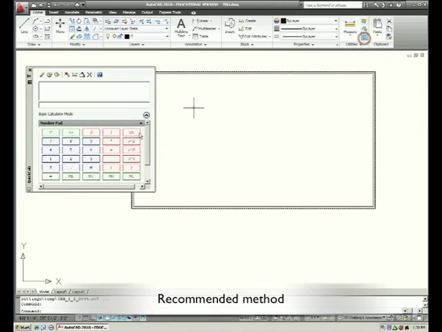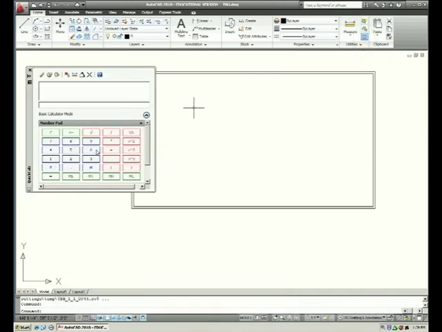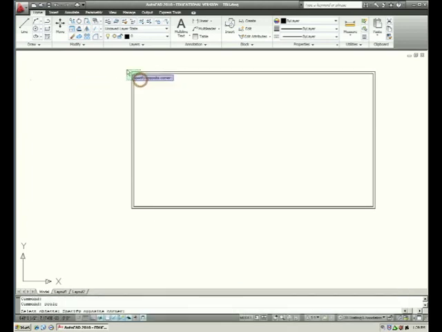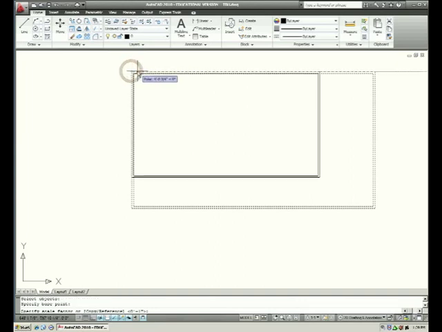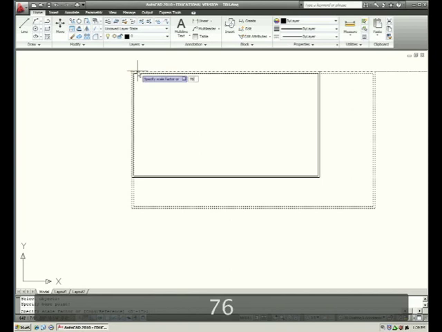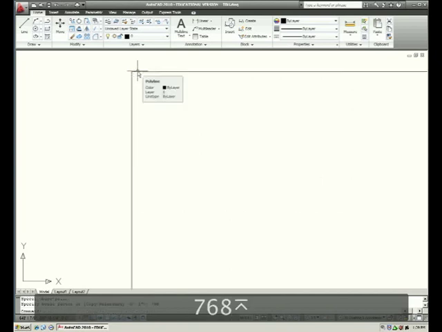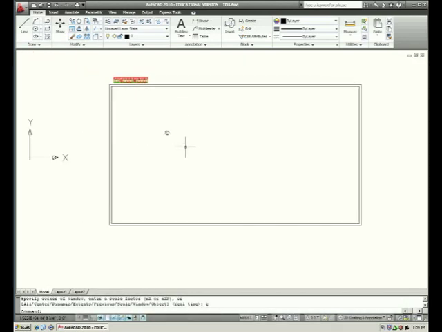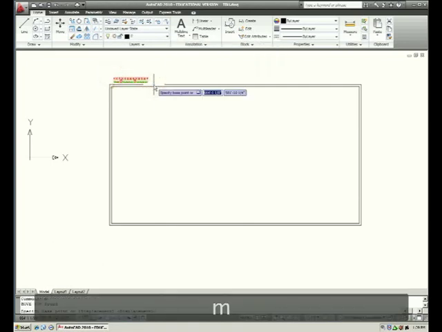Open the calculator tool. Say we want our model to be 1/64 inch scale. Multiply 64 by 12 to get the scale factor of 768. Activate the scale command and then select all the reference lines and hit enter. Snap to one of the edges, drag the cursor to the right, and enter 768 for the scale factor. Go ahead and zoom extents. You can see that the drawing will now fit within the reference lines. Go ahead, select the building, and move it within the template.